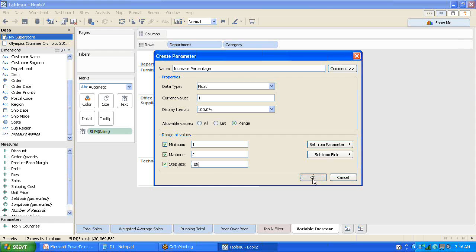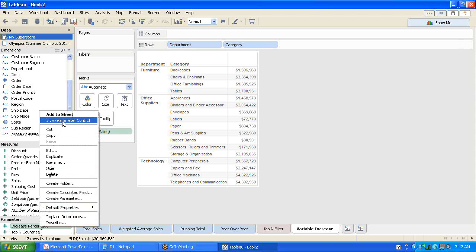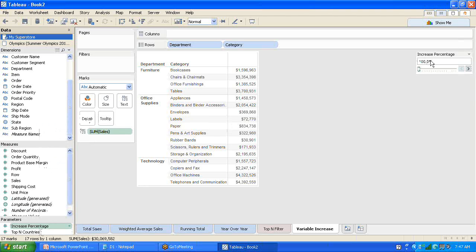So click OK. So you will see that another parameter got created, called increase percentage. Right click here and show parameter control, so it will show you that control.